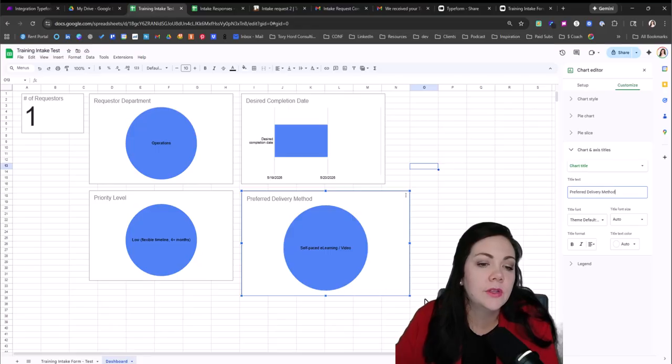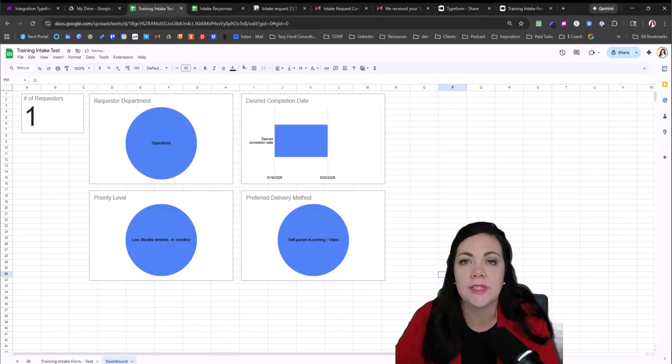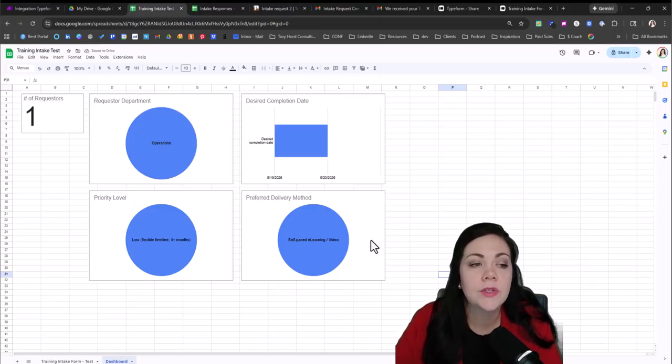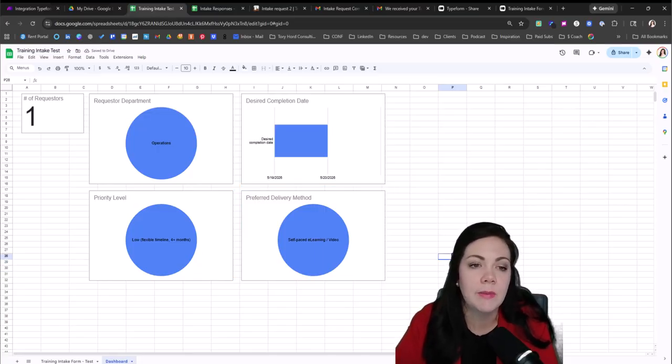So just knowing this upfront of what their desired delivery method is can be helpful, so that you can be prepared to have those conversations to change the perspective sometimes and say this might be better as a different type of format.